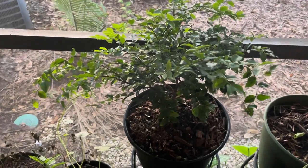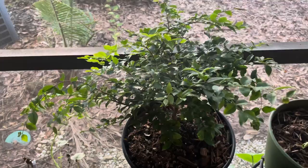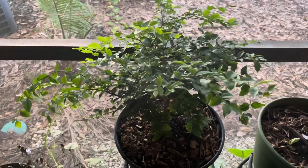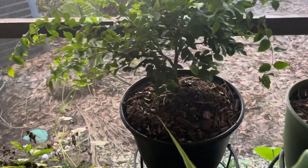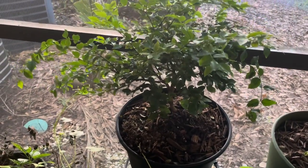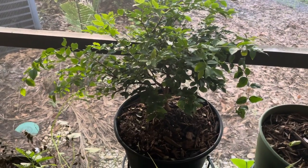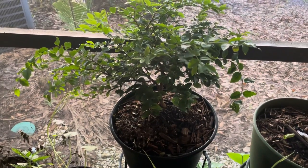It likes very, very moist soil, borderline wet, but I would definitely limit wet periods because, despite what you hear, wet soil can definitely kill this plant. I actually had another one before this that was a lot larger, a lot wider trunk, and it sat in water just for too long because I thought that's what it liked. So I'd be very careful — make sure that it has good drainage and just keep an eye on that.